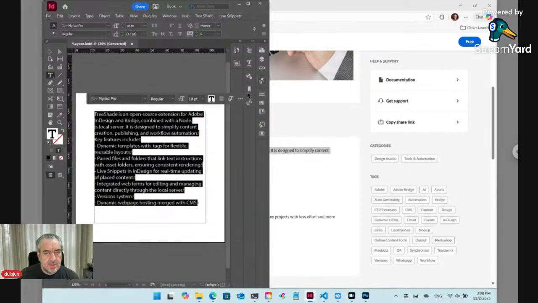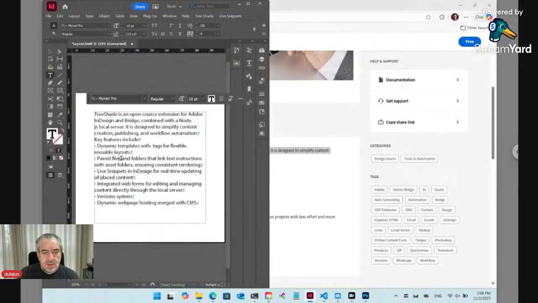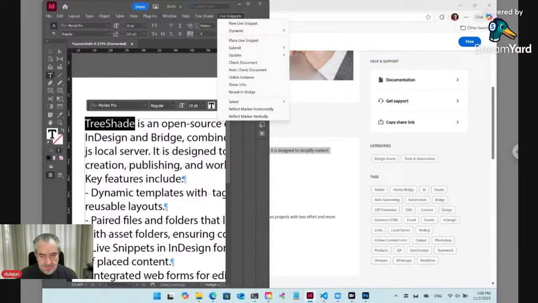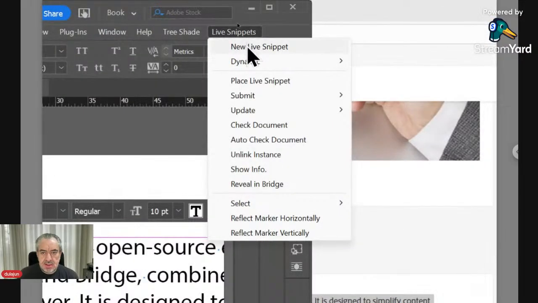Okay. Now we have text. If you want to create a live snippet, you can select the text. Let's select the software name, and from live snippet, select a new live snippet.